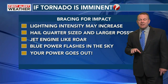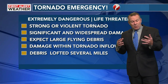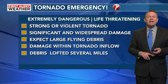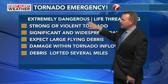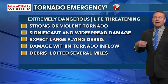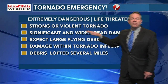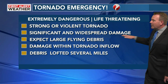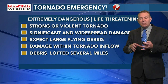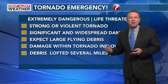Have multiple ways to continue to receive warnings, because during outbreaks of severe weather we can have multiple rounds of severe thunderstorms. If it gets even more dangerous — a large tornado approaching a heavily populated area — you'll get from the National Weather Service what's called a tornado emergency. This is an extremely dangerous, life-threatening situation. It's rare, so we never take it lightly. When you hear 'tornado emergency,' it means this storm means business and you need to seek shelter immediately. It indicates a strong or violent tornado with significant and widespread damage expected. You may even have large flying debris falling 30 miles upstream from the storm.